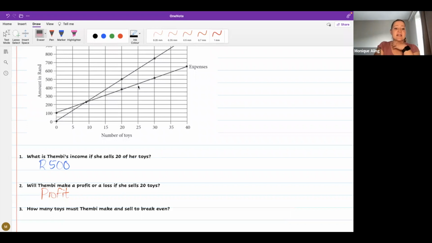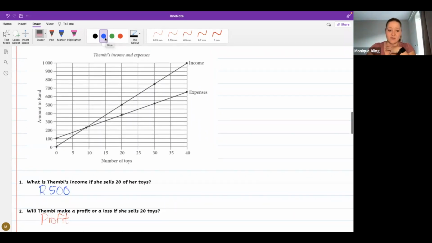Okay, so most of you said 9, which is probably the most accurate because we're only looking at the number of toys. So we just have to worry about, sorry, let me get my pencil, where the break-even points intersect here. But as you can see, it's not exactly clear. So there will normally be a little bit of leeway. So they probably would have accepted 8 or 9. But I think the safest answer here is 9.